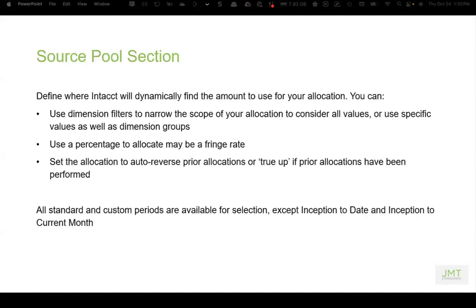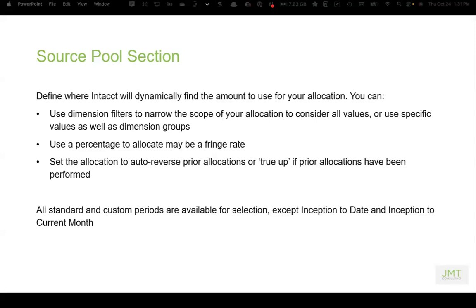Okay, so next we have our source pool section. And this is where we're going to tell Intacct and define where to dynamically find the amount to use for our allocation. We'll use the dimension filters to narrow down the scope. We're going to use a percentage to allocate that fringe rate. And we're going to set up allocation to auto reverse.